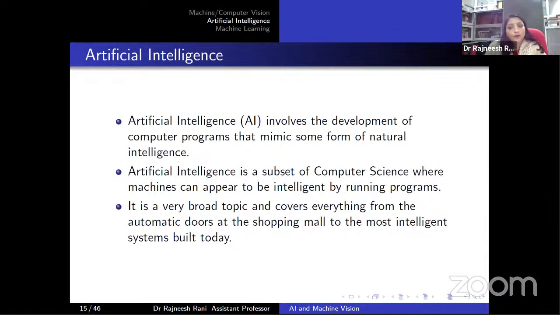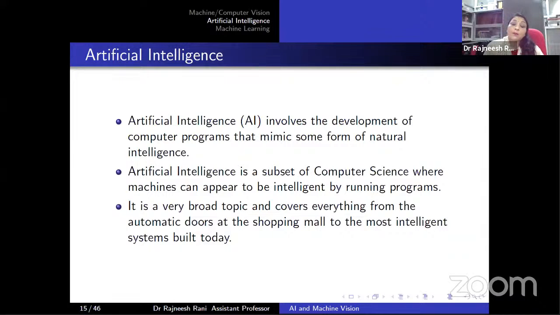Till now we have covered what is machine vision, how it is different from human vision, and what the applications of machine vision are. We have seen that human vision is possible because of natural intelligence. That means the brain of the human works a lot for only the vision activity. Now we want the same thing from the machines, from the computers.